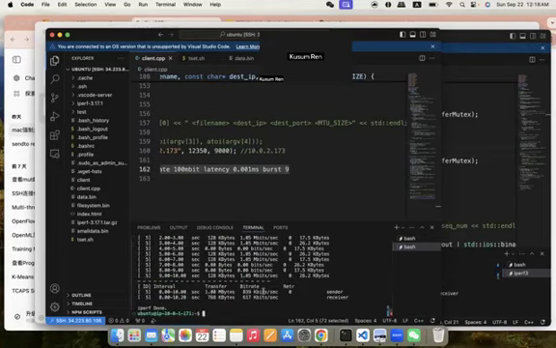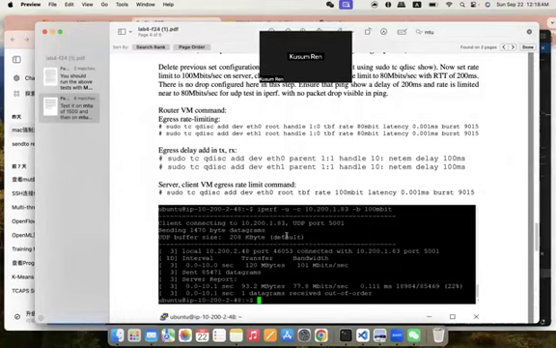Let's see if we can increase it using UDP.